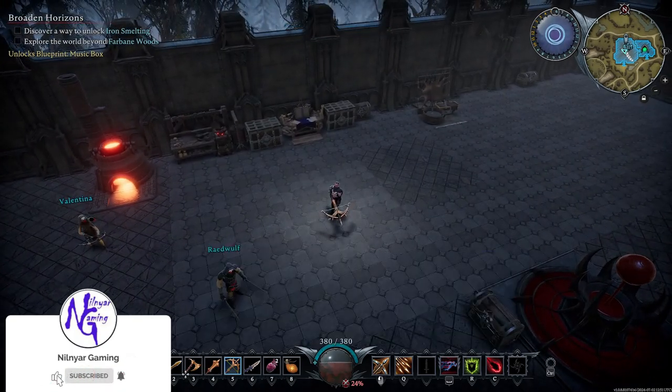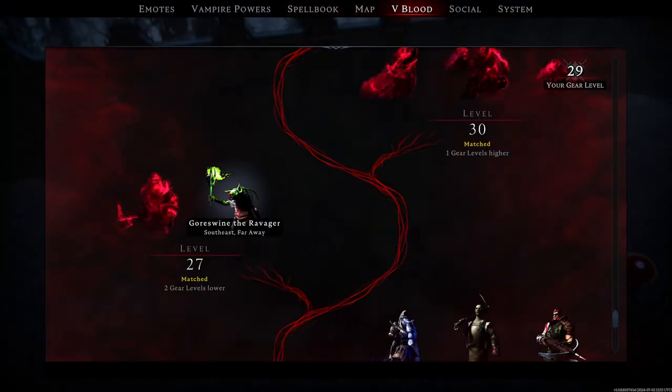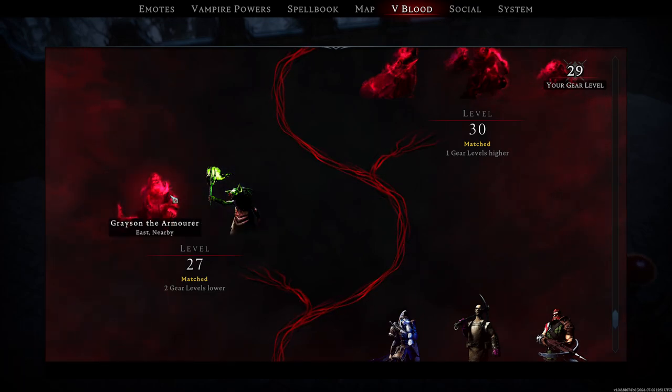In the last episode we got ourselves the merciless copper spear. In addition, we did take out the Gore Swine, the Ravenger. Nice little battle. There is a Greyson the Armor nearby. We may go after him at some point, but today is a build day. We really want to build.